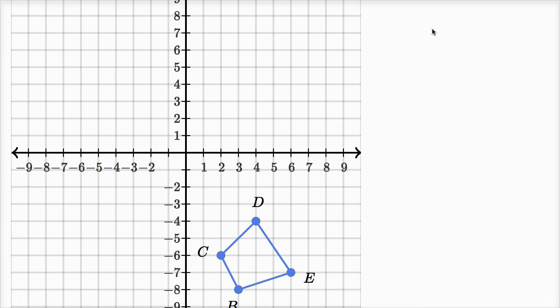So for example, I could do a rotation. So I have another set of points here that's represented by quadrilateral, I guess we could call it BCDE, and I could rotate it. And if I rotate it, I would rotate it around a point. So for example, I could rotate it around the point D. So this is what I start with. I could rotate it 90 degrees. That looks pretty close to a 90 degree rotation.